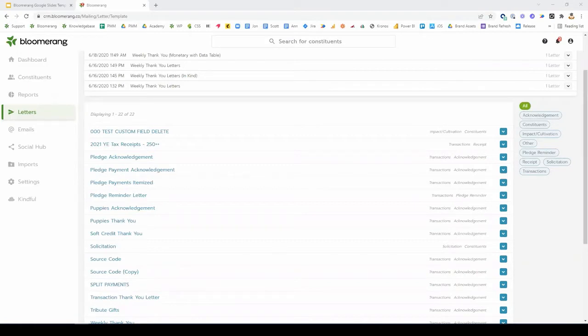Great question. There isn't just one answer to this. I would ask you, think about the merge fields that you want to include in the letter. When you send that thank you letter to the donor, what are the details you want to communicate back to them? Because you can insert those merge fields into the letter. If it's going to be different, you're probably going to want to create different letters. The reason, for example, I have many different types of letters here is I'm communicating different things. For a pledge thank you, maybe I want to say thank you for your pledge amount that you gave on pledge date.